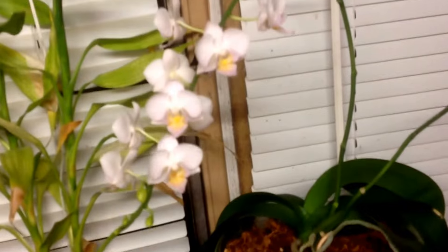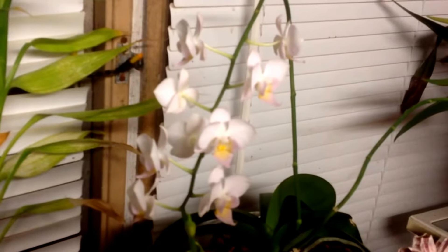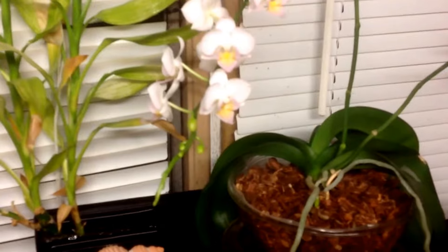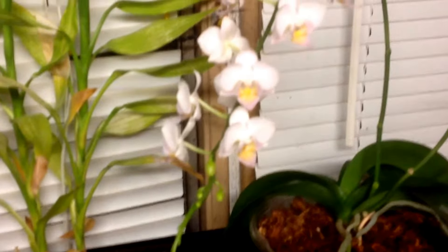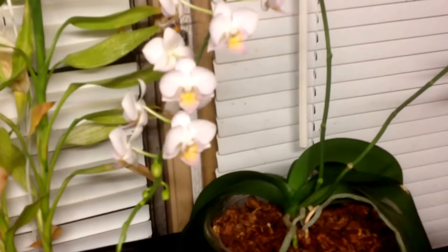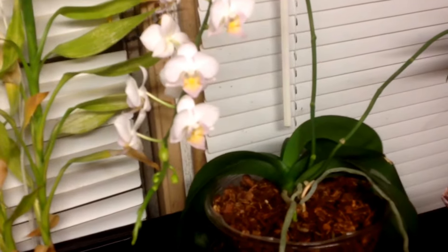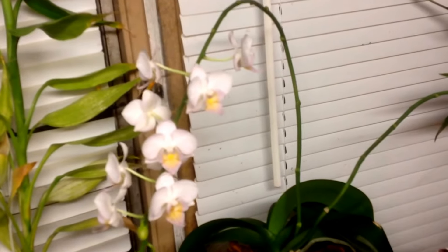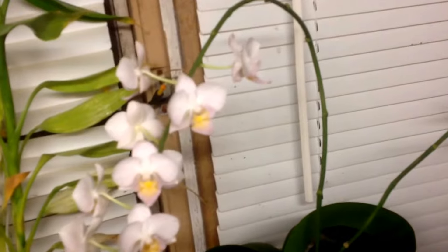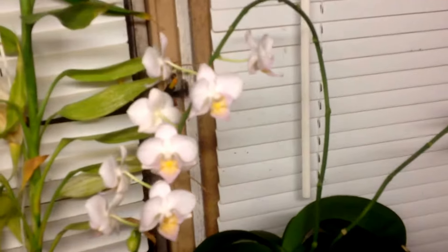And it really is a test. That's nine blooms. You should be able to see them all at that angle. And more to come. So it's really getting a true test of how much it can support itself. I think it was all right when it was just the nine, but four plus more — I think I'm going to have to do a DIY support because when that starts to open up, I think that'll be too much. Way too far out. I think it's going to need some assistance because it outdid itself.